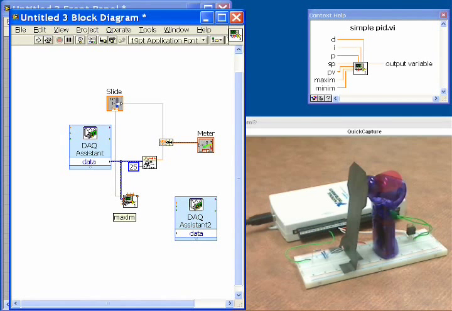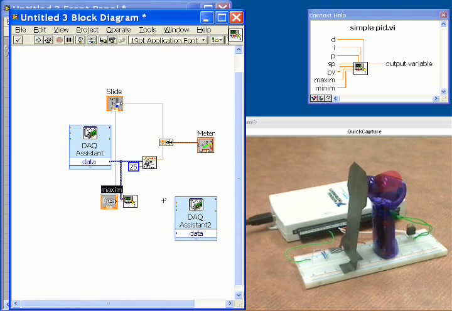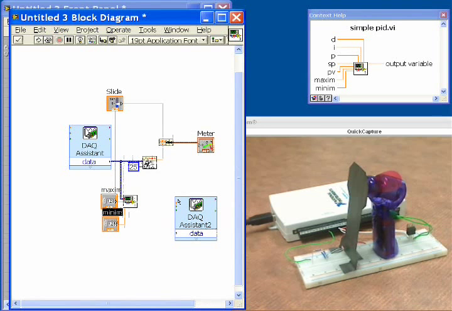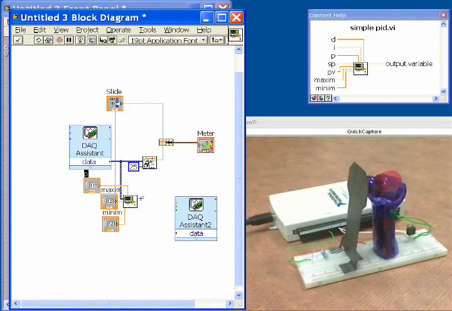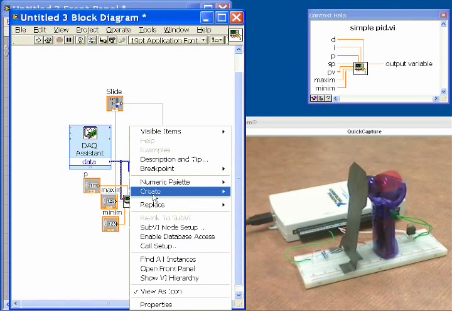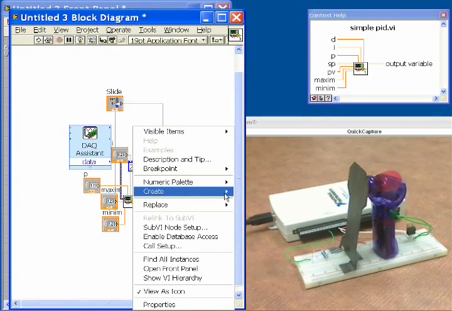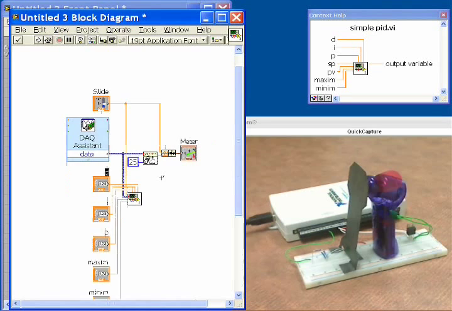The other thing that we'll do is create controls now that we can set from the front panel for all of the other variables that go into PID. So things that we can set there are the minimum values and the maximum values, and that just limits what the min and max output of the PID can be. And then we'll create variables for the P, the I, and the D coefficients that we'll be able to change from the front panel as well. Alright, so that sets everything up. It's nice and clean now.